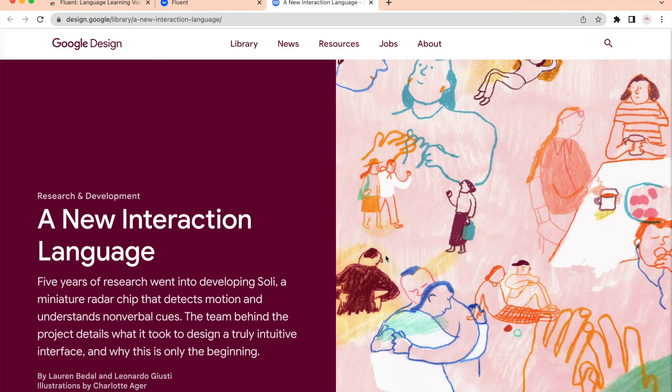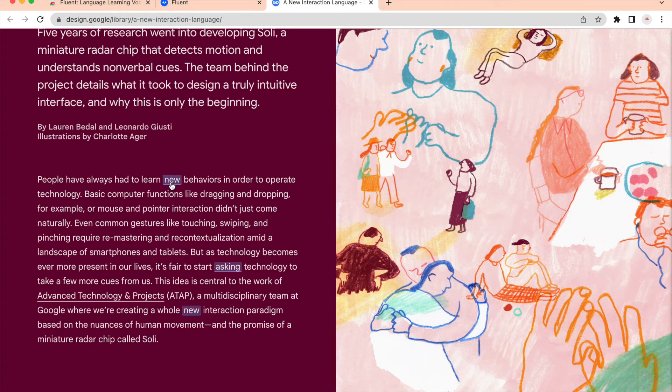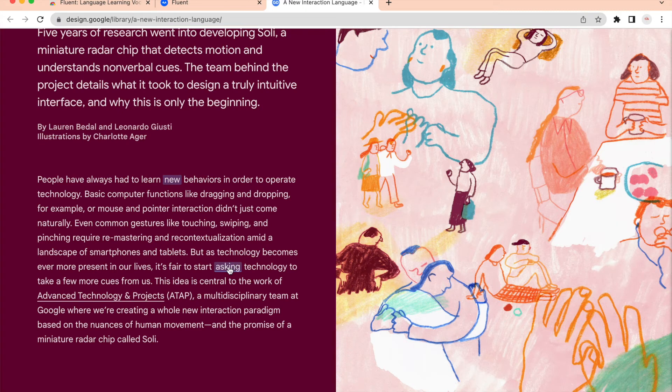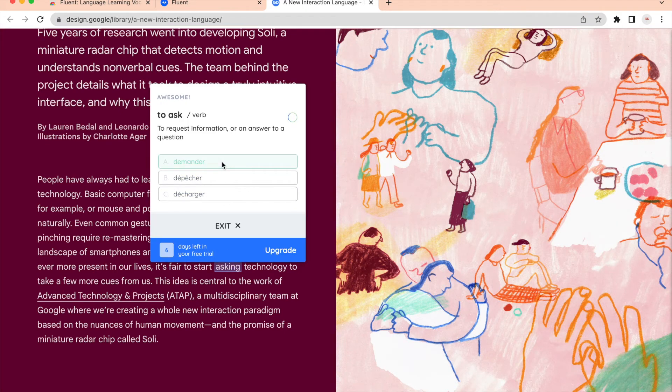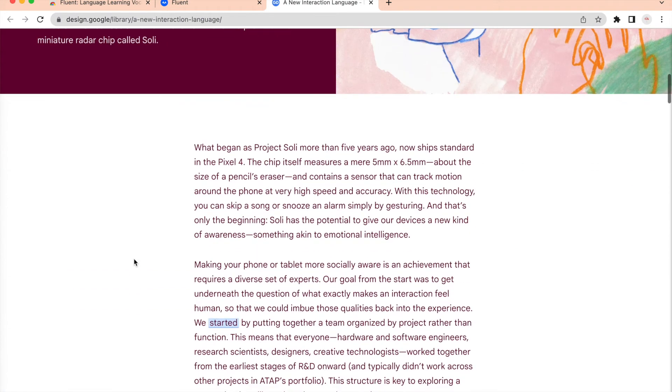If you want, you can click this button and it will take you to a website so you can see how the extension works in action. It will ask you if you would like to have a goal of 10 words a day — you can click yes or no. As you're using your computer and going through different websites, you're going to see highlighted words and be able to quiz yourself and learn vocabulary in your target language. Now you're able to make progress on your target language while chilling on your computer. You can be self-productive — do your homework and work while learning a language, or turn rest time into productive time by scrolling on an article and learning vocabulary at the same time.